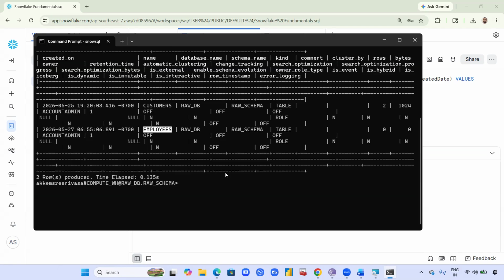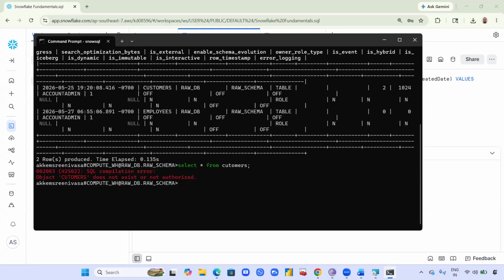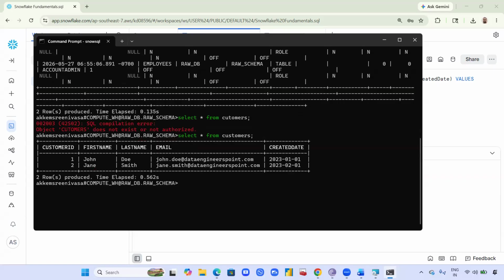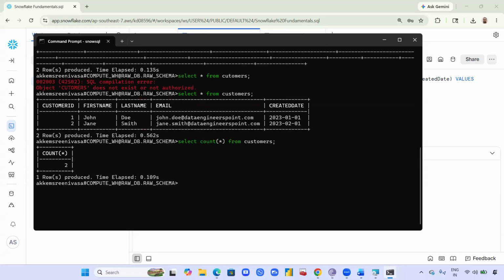We are able to write SQL queries. Then select star from customers. Spelling mistake. We can see the data. Select count star. So two records.